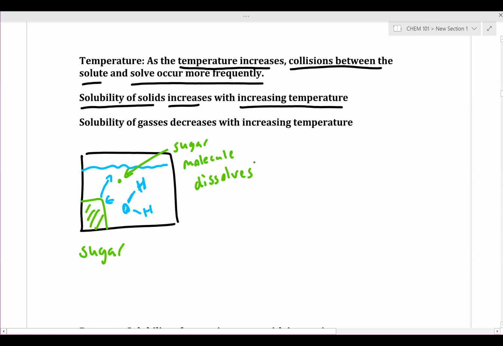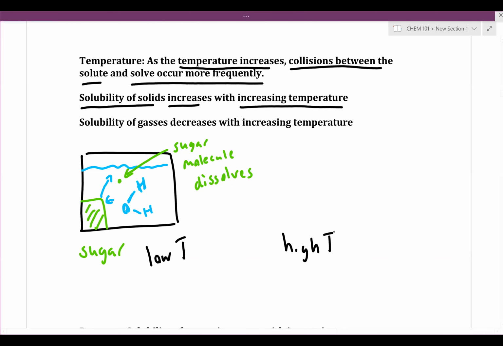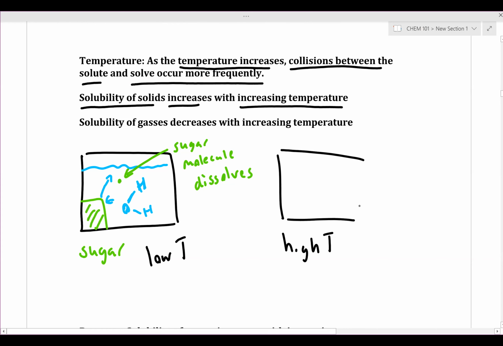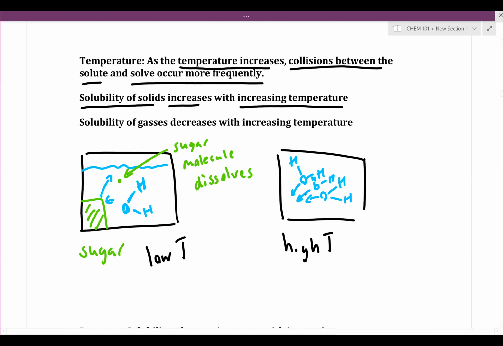So solubility is driven by these molecular collisions that are constantly occurring. The wall of a sugar solid is constantly bombarded with water from your solvent, hitting and dissolving pieces of the sugar solid, dissolving molecules of sugar into solution. Now, if this is our low temperature example, where a relatively small number of collisions occur, and we increase the temperature, we see a larger number of collisions. So instead of drawing just one water molecule, we're going to have substantially more water molecules crowding and impacting our sugar solid.